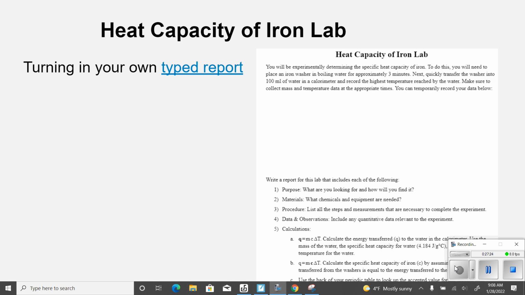Once these rings have been in boiling water for about 3 minutes, what do you think their initial temperature is? If they were in boiling water. What's the temperature of boiling water? 100. So we're going to have rings that are 100 degrees Celsius. We're going to put it in our cup, again, using your crucible tongs. And then you're just going to mix.